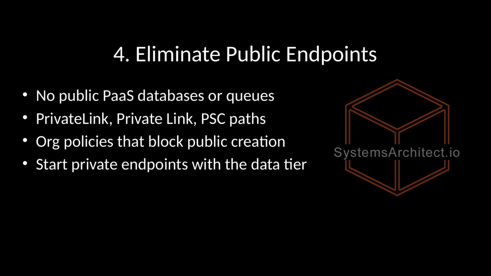Fourth, eliminate public endpoints on PaaS. Platform as a Service is a cloud computing model providing hardware and software tools over the internet. Databases, caches, storage, and queues should not face the internet. Use Private Link, Azure Private Link, or Private Service Connect so only your VPC path can reach them.